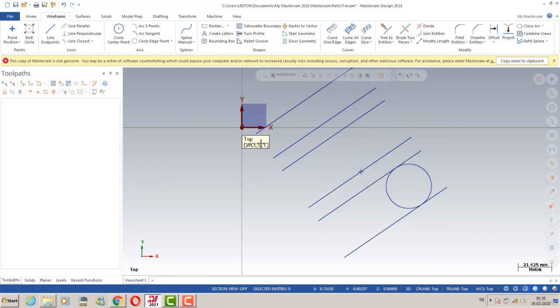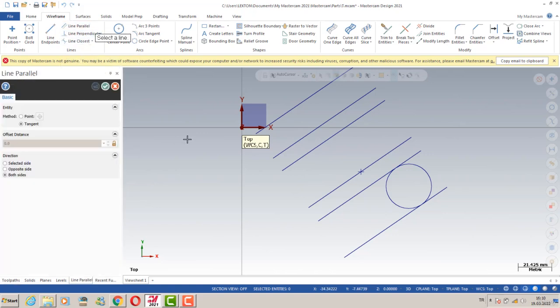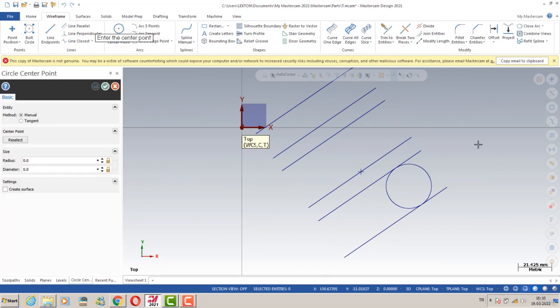So maybe let's check that again. We can click here. This is the tangent option. We can select that line. I can be on that side or that side, but if I am clicking in a circle, we're going to see both sides of our circle. Okay, it surprised me also. Let's select that one, and then I can select here. It's the same. It's quite interesting.